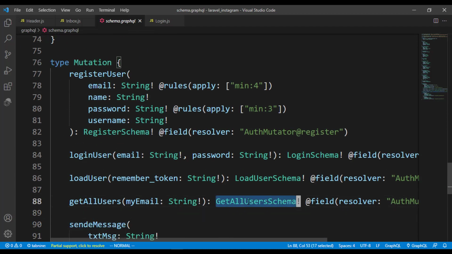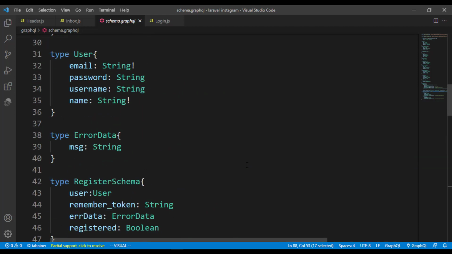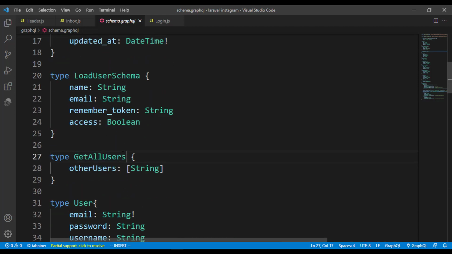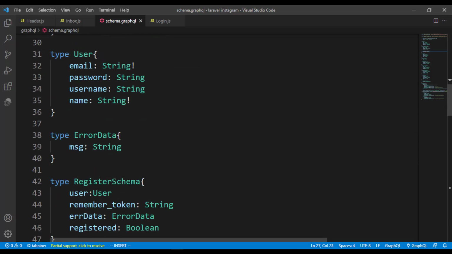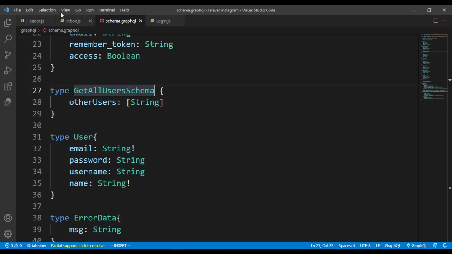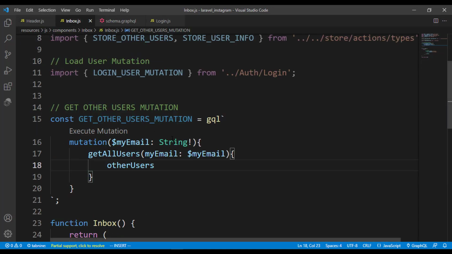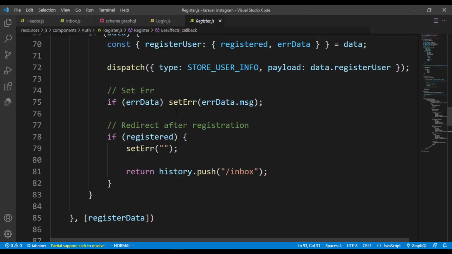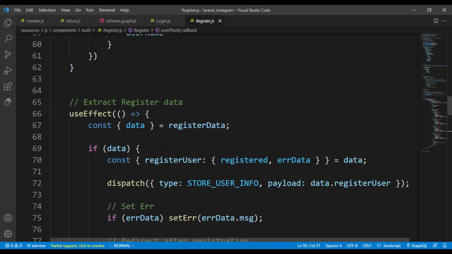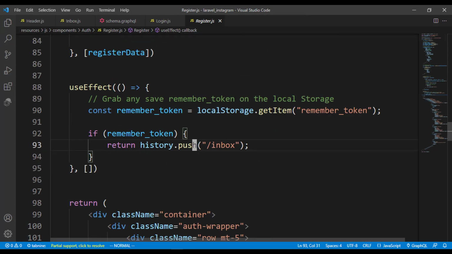So let me just highlight this. Okay, I forgot to add schema. Yeah, we made a correction to all our schemas and we added schema. So just go ahead and make that fix, and that solves it for now. And the next thing we have to do is to make sure that if a user is not logged in, we don't want the user to have access to our inbox or the inbox route.